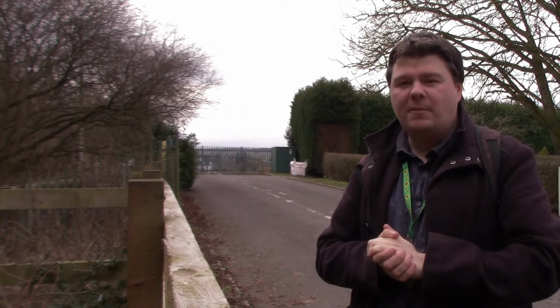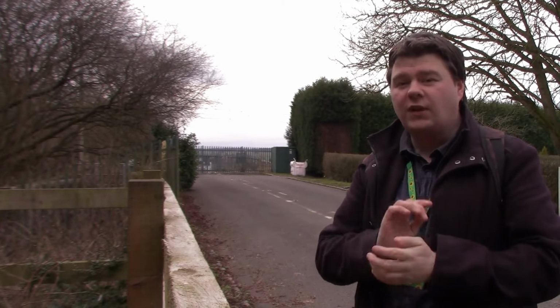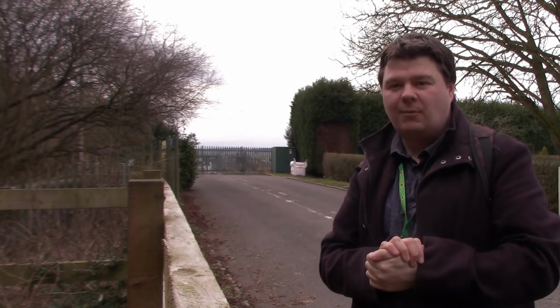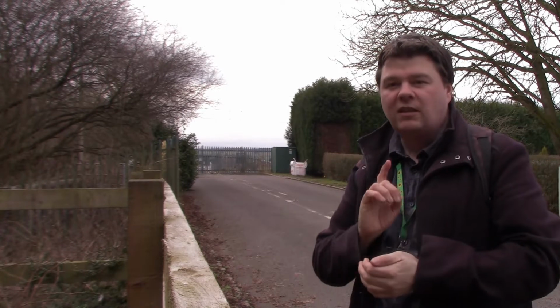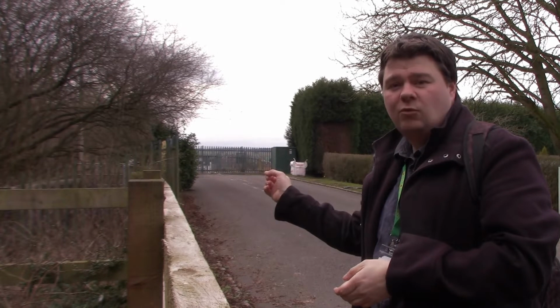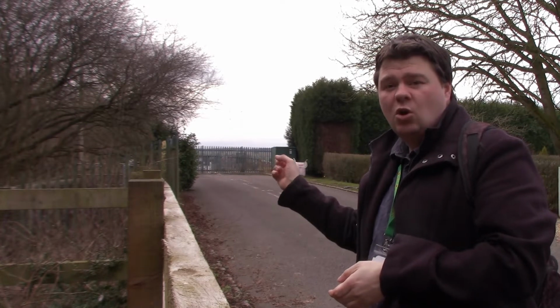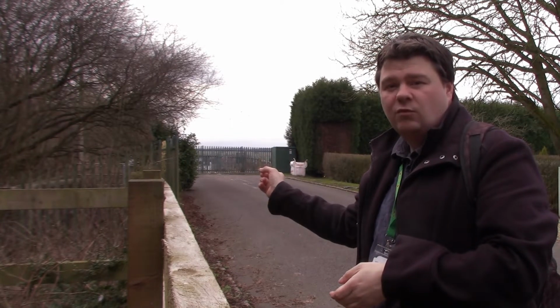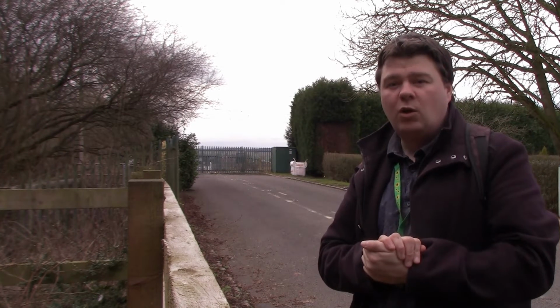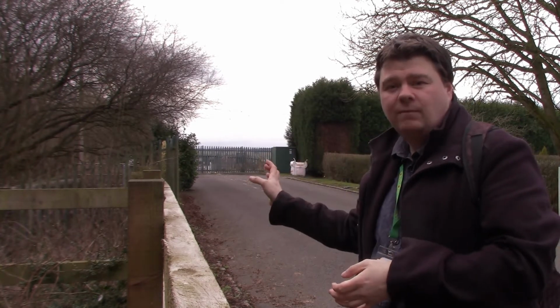It looks like I'm in the middle of nowhere, but that's not the case, because there used to be a railway station here, and it's also the site of a rail disaster that happened in 1968. The disused railway station is Hixon, and what happened down here, which is now a disused rail crossing, was the Hixon rail disaster, where a train ploughed into a transporter. So we're going to walk to this location today at Hixon.